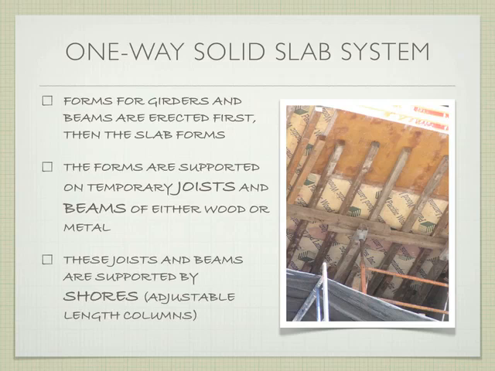This would be a slab. This is the formwork that would be on the underside of the slab on a second floor. Our joists are these smaller pieces here. Our beams are the larger pieces. This is one of the shores. It has an adjustable screw top to it, so it can adjust how far it is from the ground. Depending on how many shores and beams and joists you have above it, it can adjust.